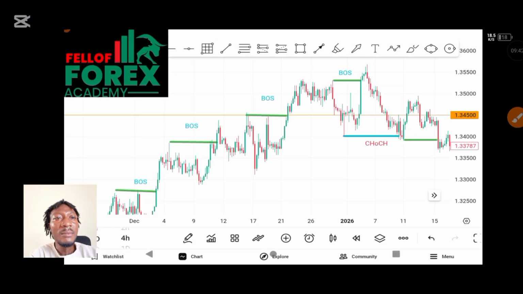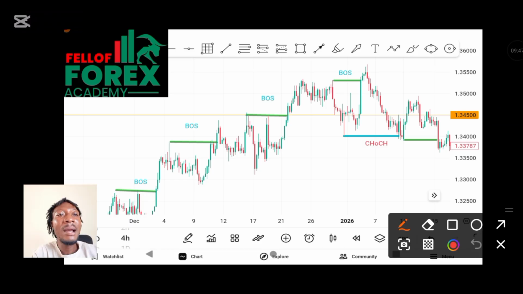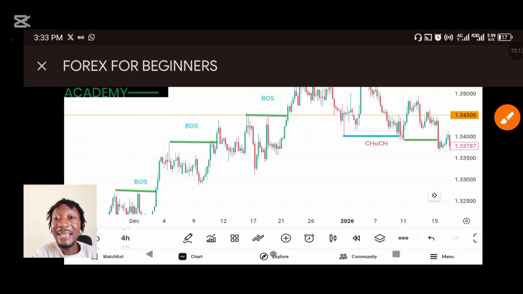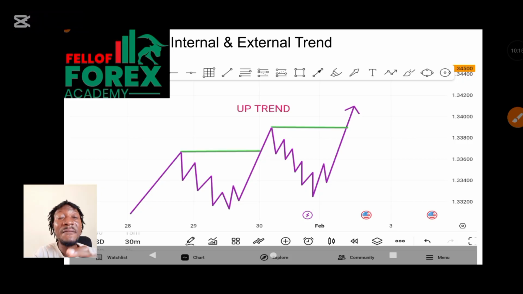Now, this is it in real life. You see, we were creating higher highs and higher lows. And what happened? Price took out the last higher low, creating a change of character. You see, the next structure that came out became lower than the previous one, telling you price is now dropping. We are now looking for sell opportunities. I think it's making some sense to you guys. This is it on real charts in real life. Okay? So that's how simple you have to understand market structure. Without this, like I said, profitability is far, far away from you.